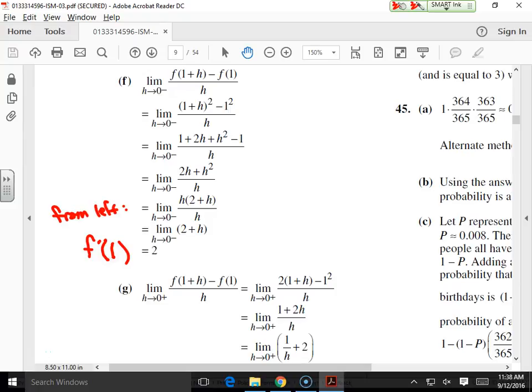No, because the function is 2x, right? From the left, it is x squared. What about from the right? It's 2x. They did it wrong. If I may. May I go up there? From the left is x squared, though, right? That is x squared. But from the right, it's 2x. So this should be 2.